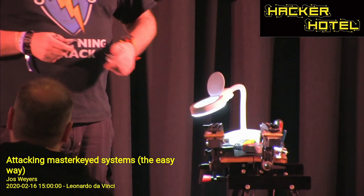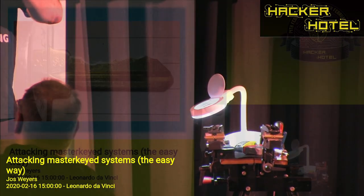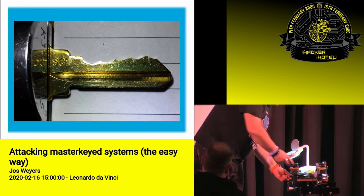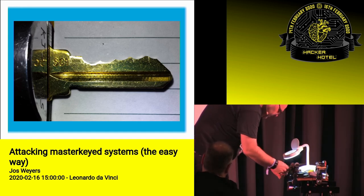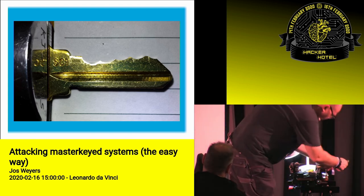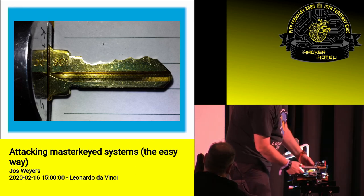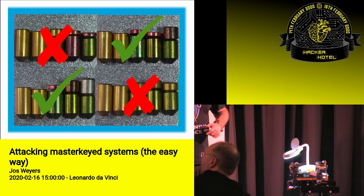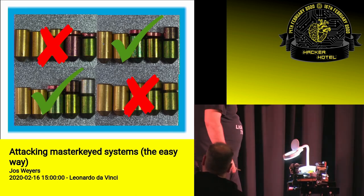Out. That should look a bit like that. Yeah, ish. Okay. So we made a key for door number 2. And let's see how door number 1 does now. That's a negative. 2 works, we know that. This is 3. 3 works, okay. So at least we have some sub-master or something like that. 4 is a negative. So, negative, positive, positive, negative. Okay, so it doesn't work on door number 1.